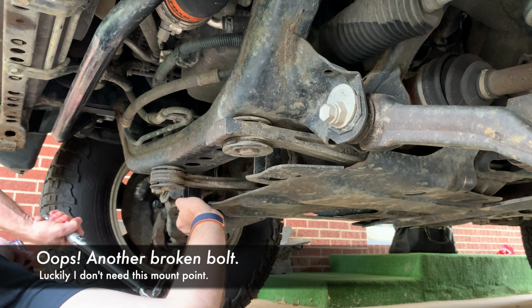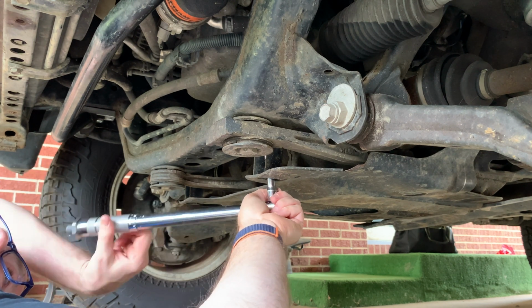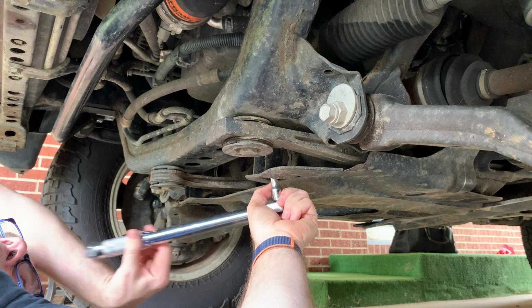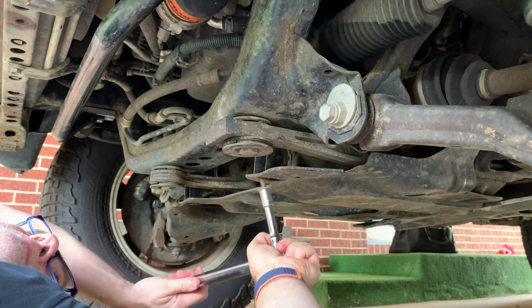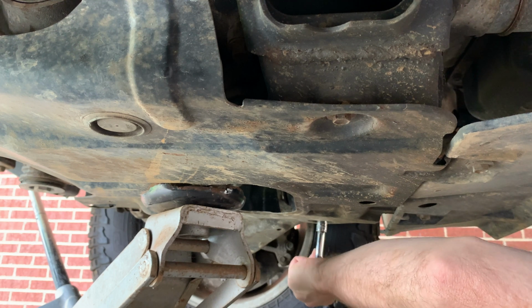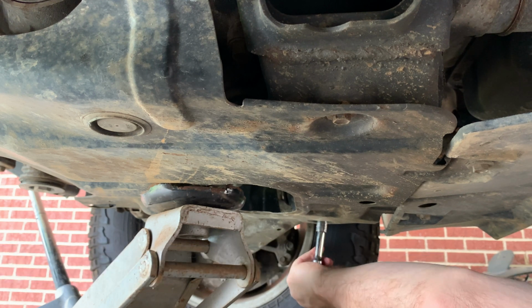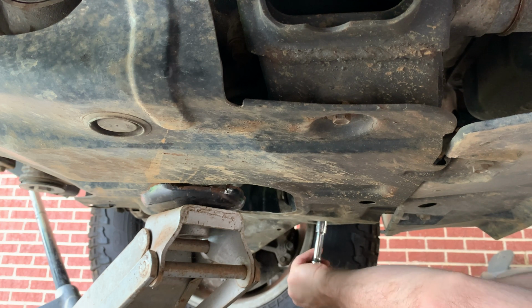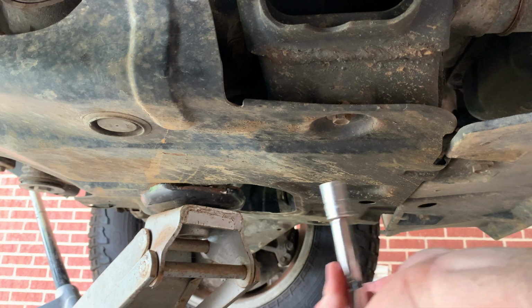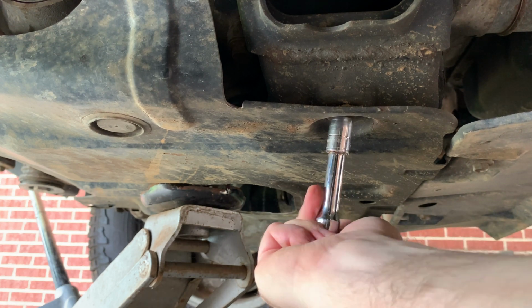Okay, that broke off. Pretty easy. Must be some oil on top of that one.